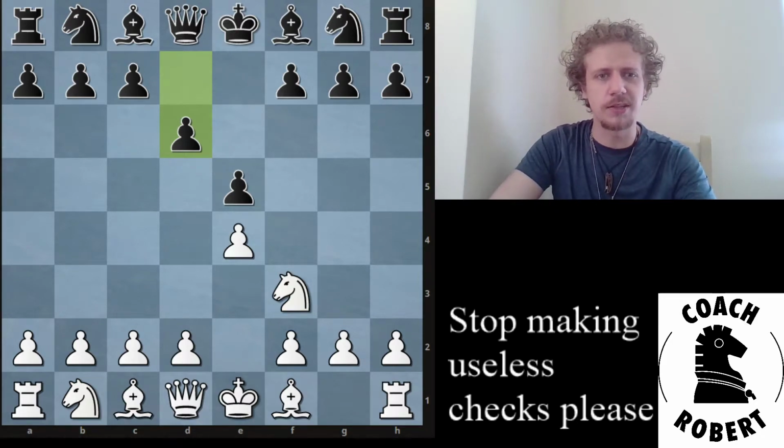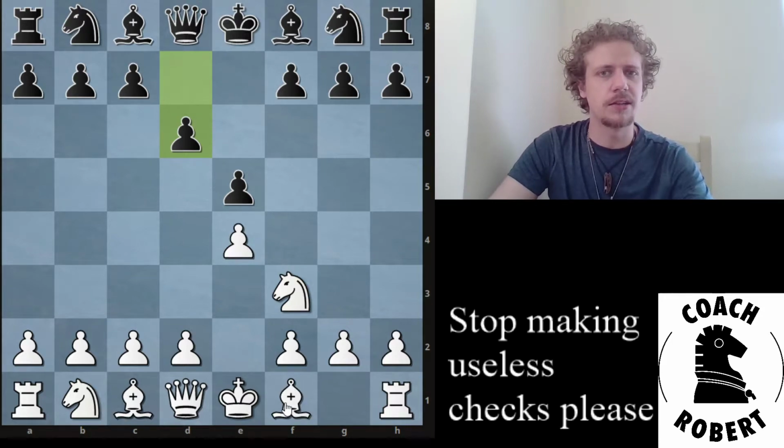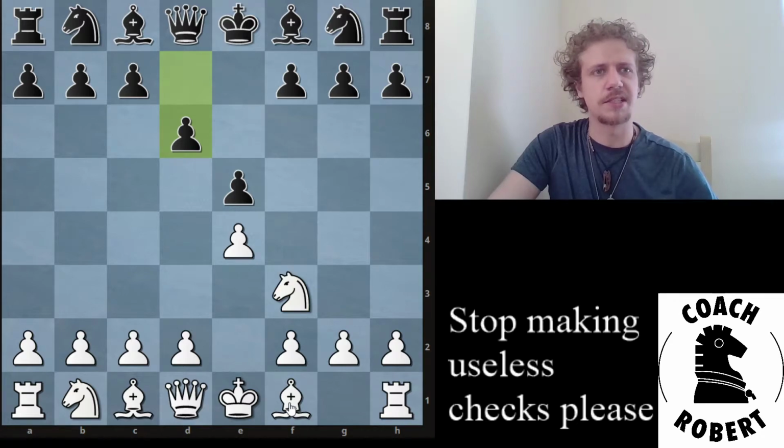Now, after d6, many people will ascertain that there's this check possible with the bishop. So again, it's a bishop check. And they'll immediately want to do it. And here the temptation is that, first of all, you're using one of your pieces that hasn't developed yet to check the king. That sounds like the ultimate bargain.